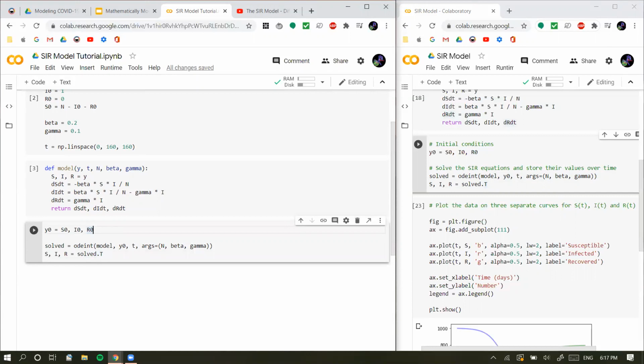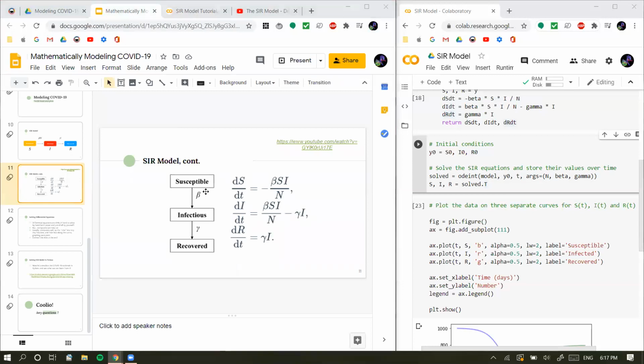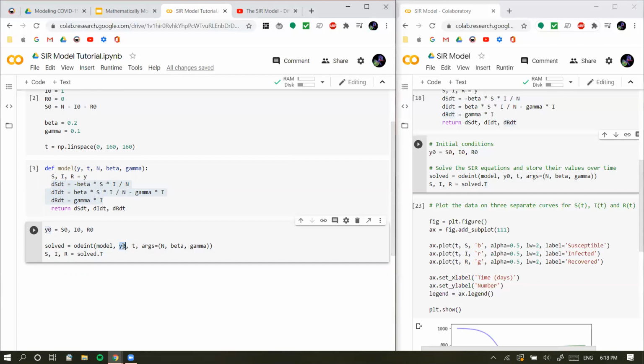Okay, so what is the purpose of the ds, dt, and similar things? If you're talking about this model right here, these are the equations from earlier. We just type those equations out into Python. So we made a function that, when we give it these numbers, spits out ds by dt, di by dt, everything. And then we are solving it with this command over here. It's going to use this model with these initial conditions, and it's going to solve it over this time period. Okay, cool.